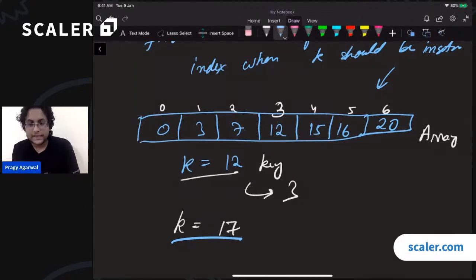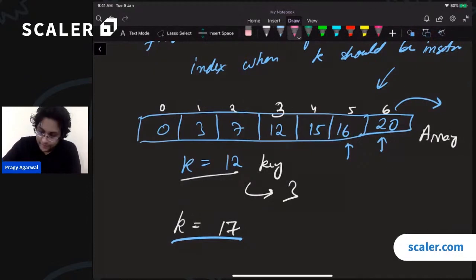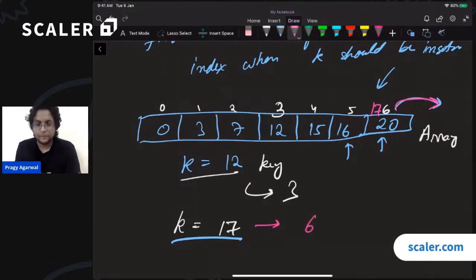So if 17 was inserted in this array, what index should it be inserted at? Should it be inserted at this location? No, it should not be, because 16 is less than 17. It should be inserted at 20's position, and 20 should be shifted to the right. If 17 was inserted, it would come in the 6th position, and 20 will be moved to the right. So if the search key is 17, you are supposed to give me back the answer index equals 6. Is that clear?